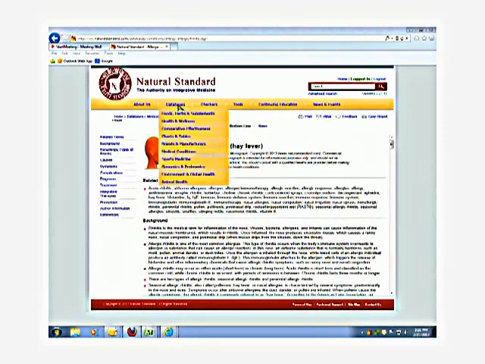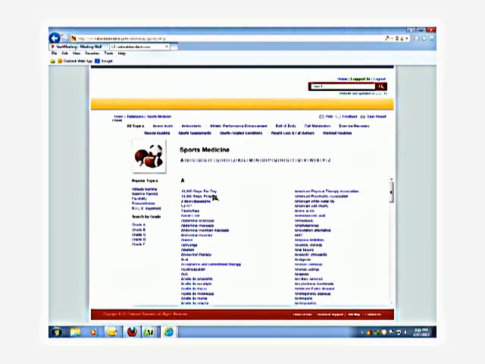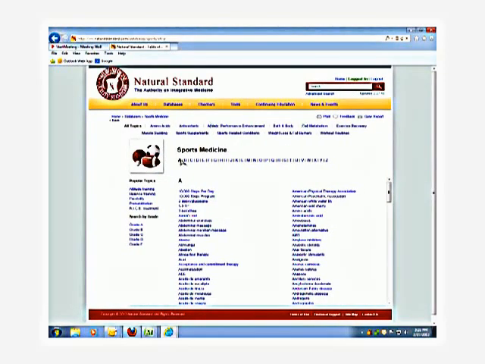Back up to databases again here. We'll next click on Sports Medicine Database. The Sports Medicine Database includes sports medicine topics taken from the Herbs and Supplements Database, the Health and Wellness Database, and the Medical Conditions Database. It covers sports-related supplements, modalities, and conditions, for example, natural products for weight loss, athletic performance enhancement, chiropractic for sports injuries, etc. And as you can see here again, it is searchable by category, alphabetically, popular topics, and grade.